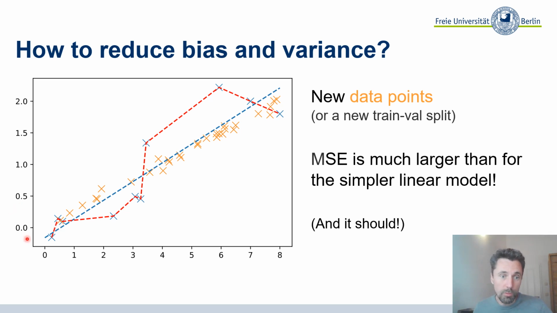So look at the distances of all these yellow or orange points to the red line segments. This will be bad, and we don't want this kind of model. But what about more complex data?